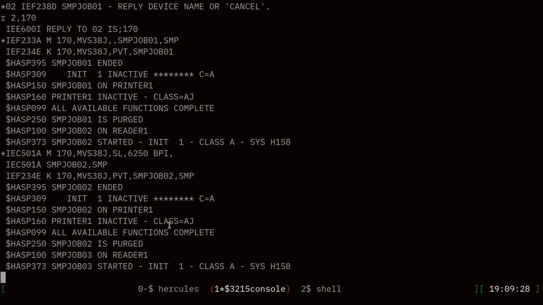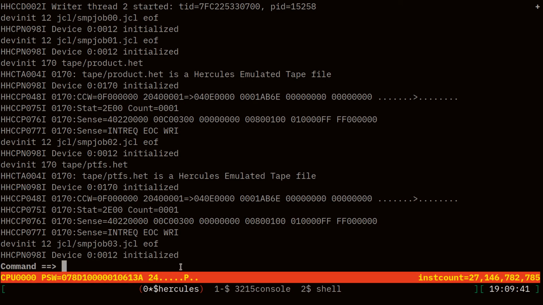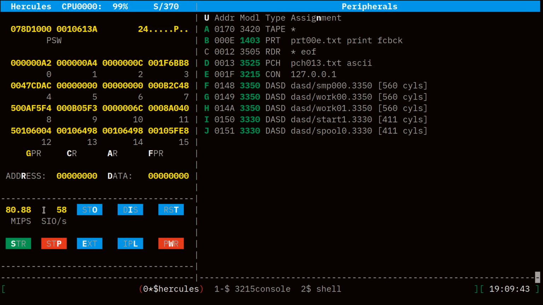But with that, our job is probably done. All available functions complete. Oh, no, we're still running job 3. So let's look at our Hercules console again. You can see, yep, it's still doing a bunch of work.